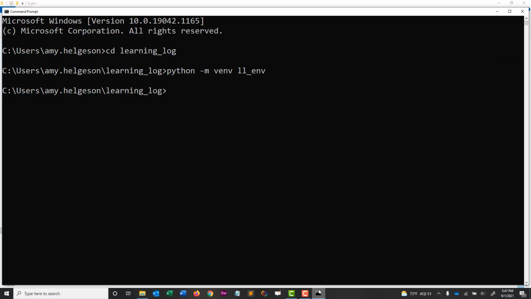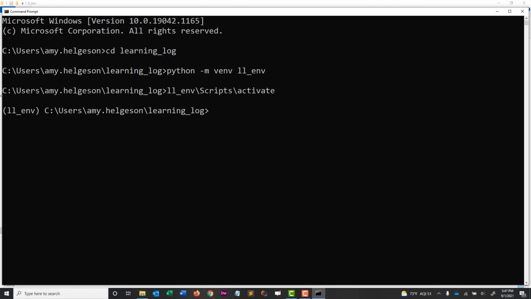The next thing is we're going to want to activate that virtual environment. Again, from the learning_log folder, we are going to type what's in the note, and again, this video is Windows based. So we're going to type ll_env\Scripts\activate.